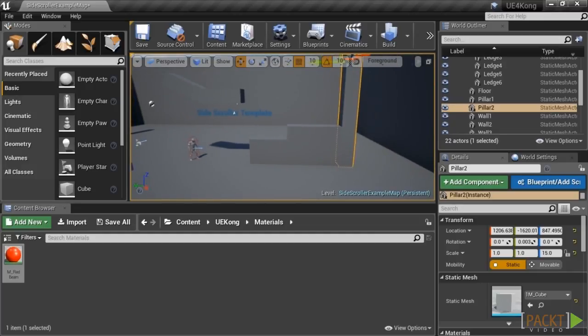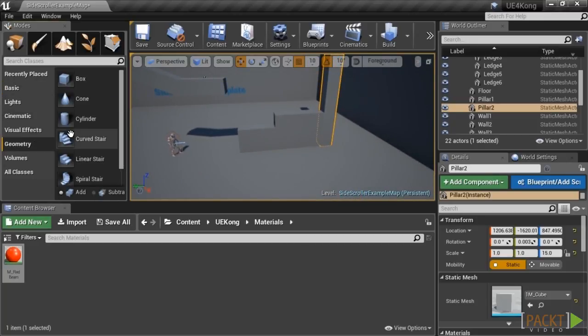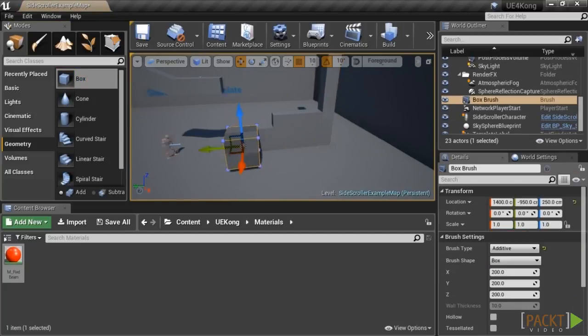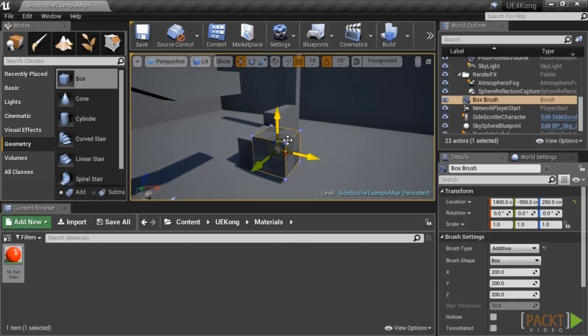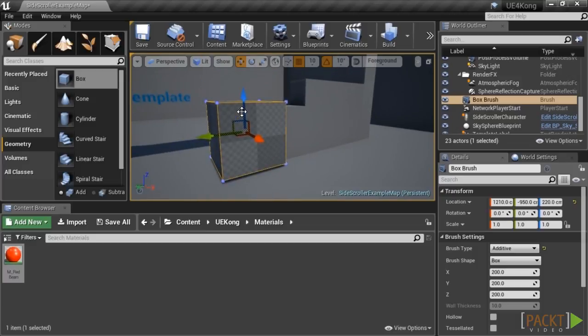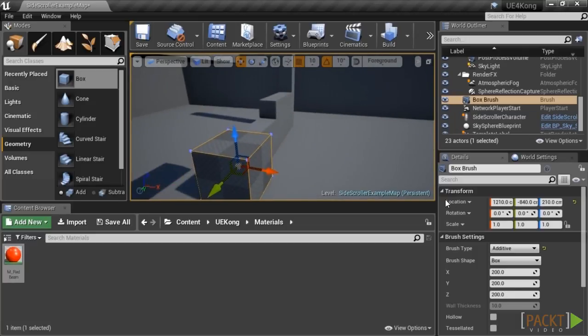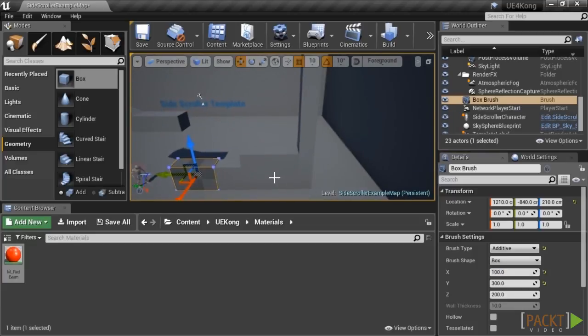To begin our game. And before I do anything else, let's create a reference piece of geometry to know where to separate our ramps or our levels. So let's go ahead and drag this in. I roughly have an idea of how high I want our character to jump, and we're going to get into that in the next video. But for now, let's just create this piece of geometry here. I'm going to make this 300 on the Y and 100 on the X. The width doesn't really matter, but it just helps me line things up.